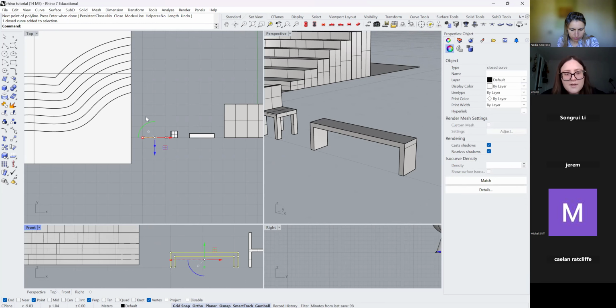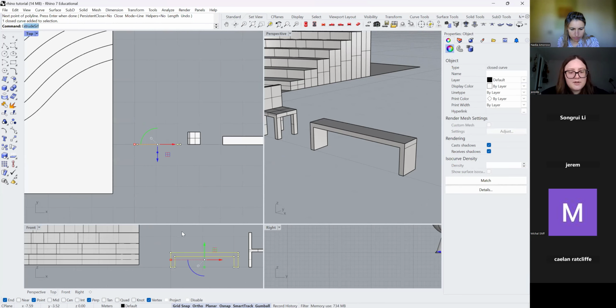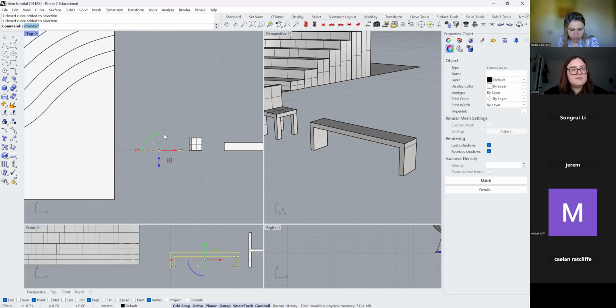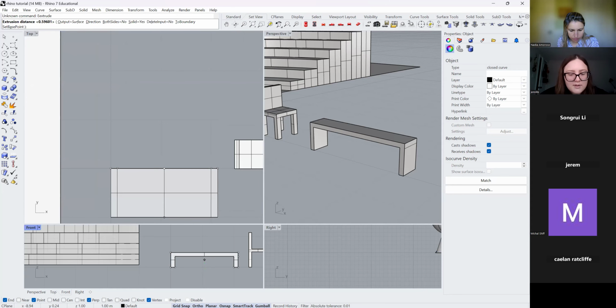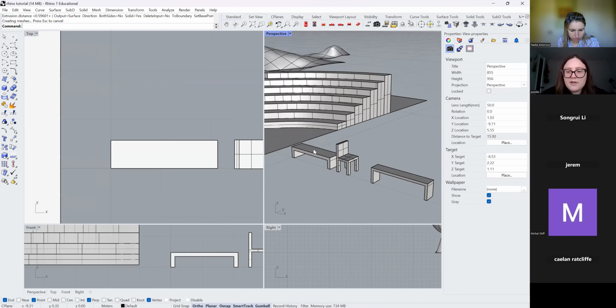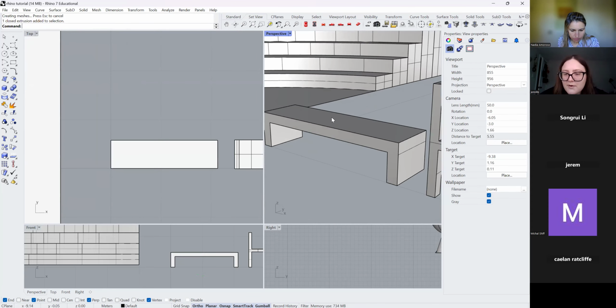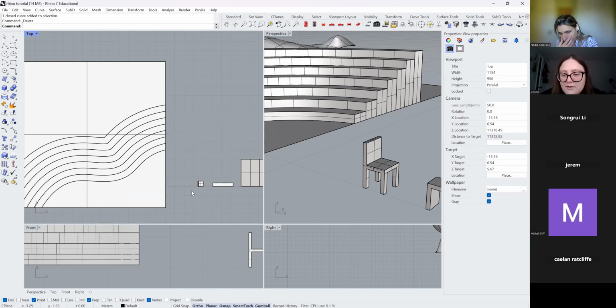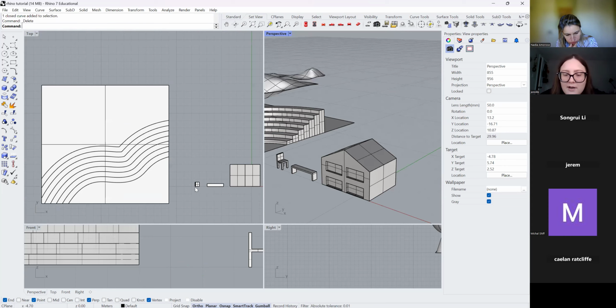Okay. And then again, similar, you've got this front view now that you can extrude this. Extrude curve, and turning off grid snap. And then you've got your bench. So pretty simple. You just start from a 2D surface and you extrude it that way.